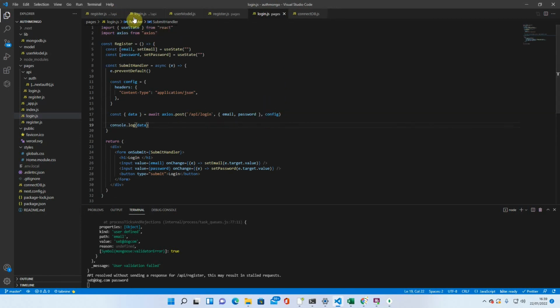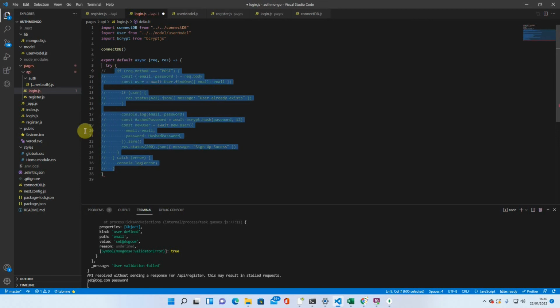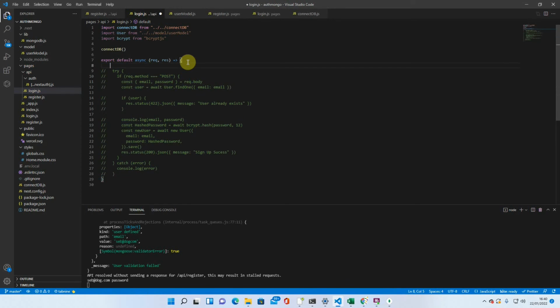So we should be hitting this route now, the login route. So what I might do, just comment out all of this. Didn't like that for some reason. I know why. We need that as well. And then just go in here and then console log req.method.